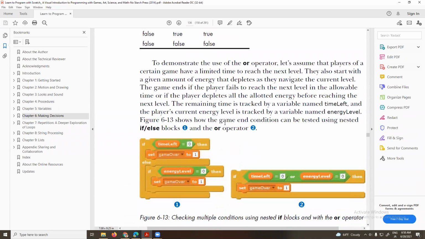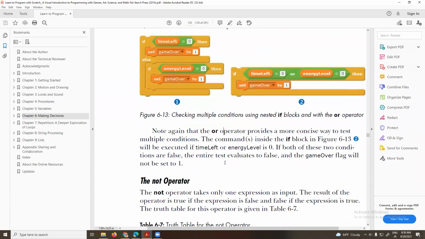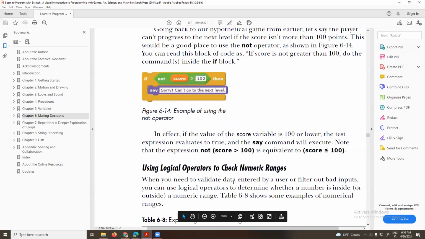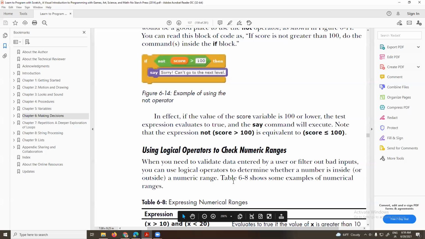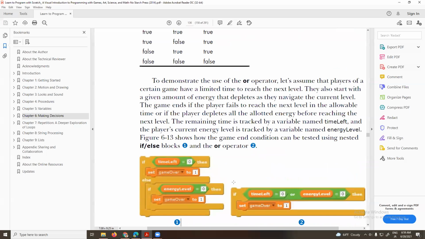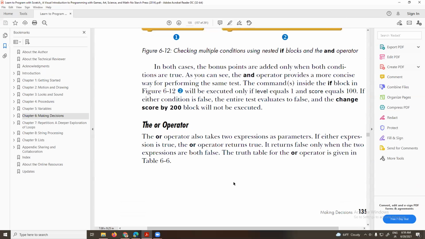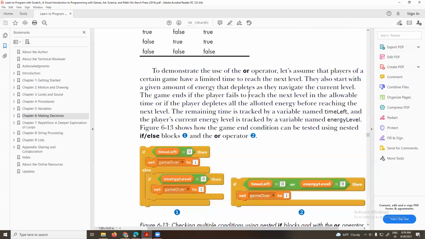And AND. There's a NOT operator as well. We need that one sometimes. So if x is true, not x will be false. It will be the inverse. So if x is false, not x will be true. So where's AND? Yes, AND is the other way.